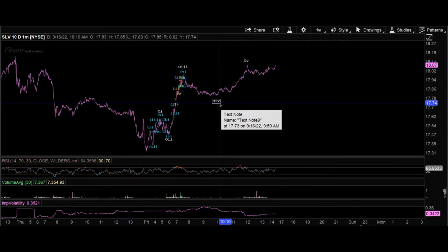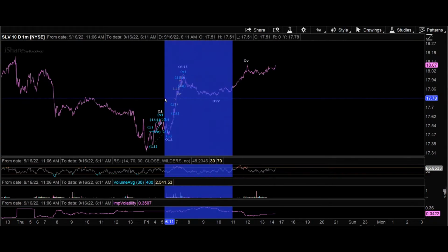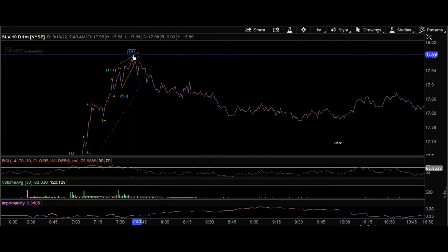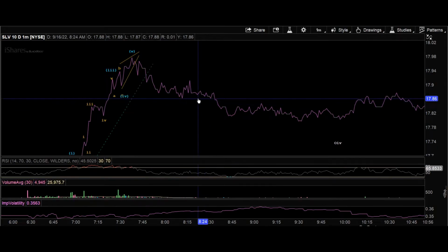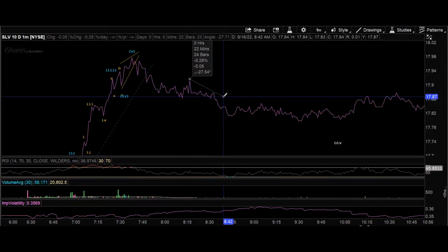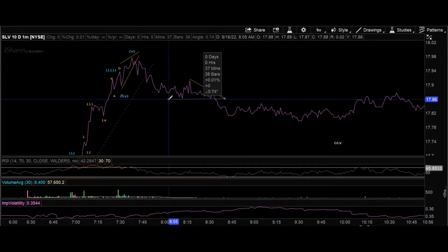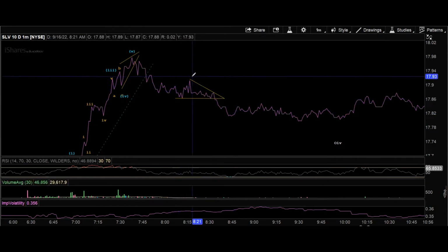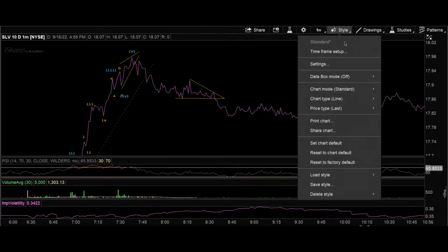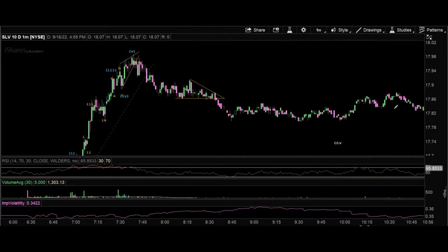Okay? And then we get to break this down one more time. We go in here and we say, okay, this is all wave 4. I need to break this down. I'm looking for 3 wave patterns. So I'm just going to say that I see what could easily be a triangle through here. Not enough touch points, right? Let's turn on the candlesticks. Looks a lot better on the candlestick chart, doesn't it?